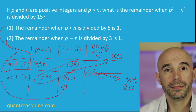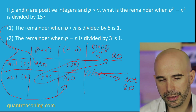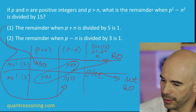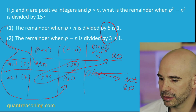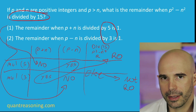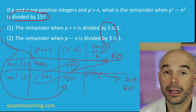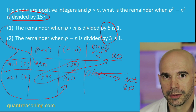And that's how I proved insufficiency conceptually. Now, I'm going to make a claim here, and I'm very curious to hear your thoughts about this claim. I believe that this particular problem was written in order to test whether we understand conceptually that being given information about these two separate worlds of divisibility can't possibly be sufficient for us to answer about this world of divisibility. And that if we don't conceptually understand that, then we're very unlikely to be able to solve this correctly in under 2 minutes. And we are very likely to go over 2 minutes and maybe get it right, maybe not. That's why I believe this was written.